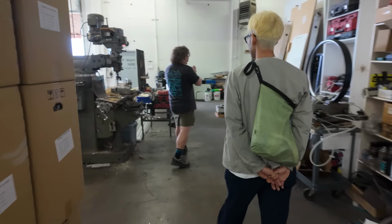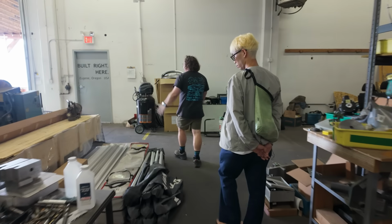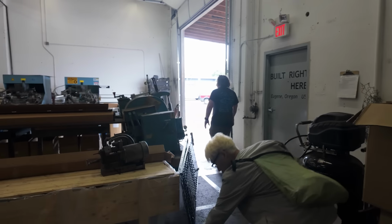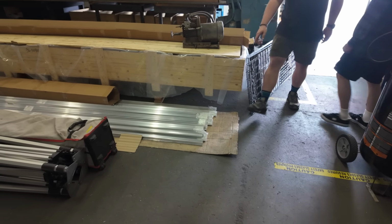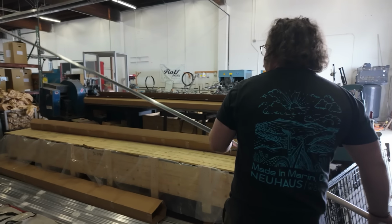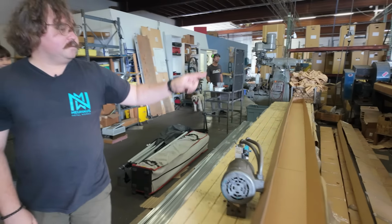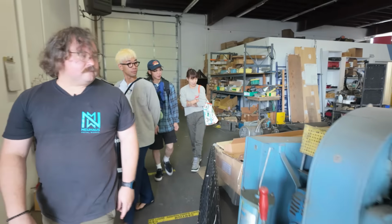So, going into rim production, alloy wheels. We have extrusion for different profiles over here. All of the alloy rims start as one of these long sticks. And then get put onto a roller. I love that coil over there by your feet. Oh, you did. Thank you.